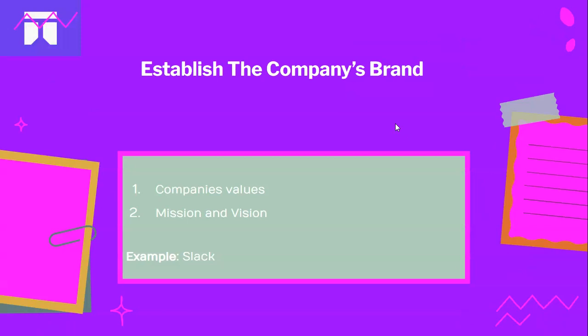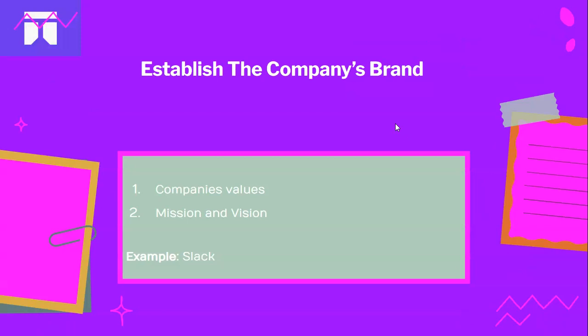The first step in creating your style guide is establishing your company's brand. This simply means, how does your company like to be seen by its readers? Are they friendly? Do they add humor to their writing and all that? What's the mission of the company? What's the vision of the company? This is where you communicate that to the writers, so that they know going forward when writing for our documents, this is how we like the company to be seen.